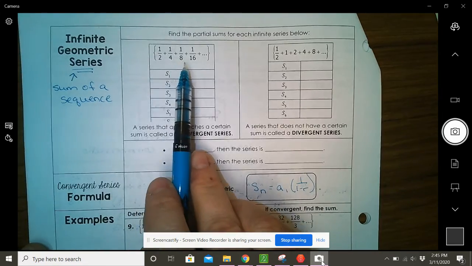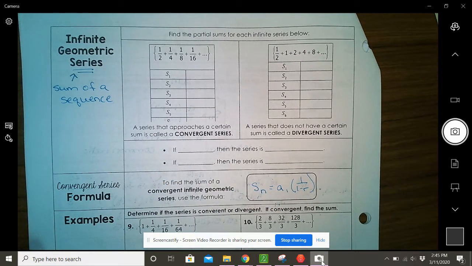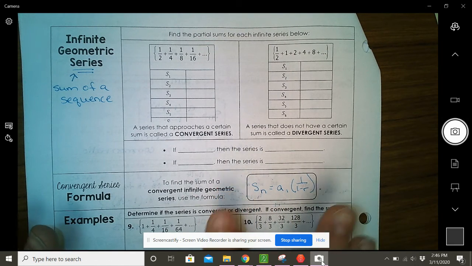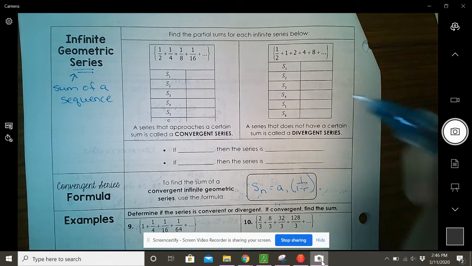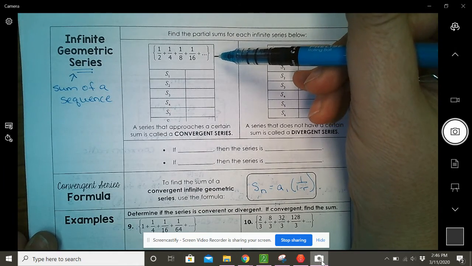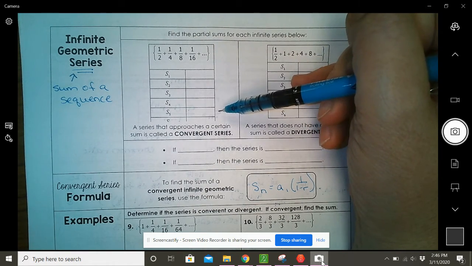That means a series that goes on and on forever and ever. So it's crazy that it could have a sum if it continues on forever. So let's chat this through. We've got a couple examples here for you to break down what's happening in these different sequences.